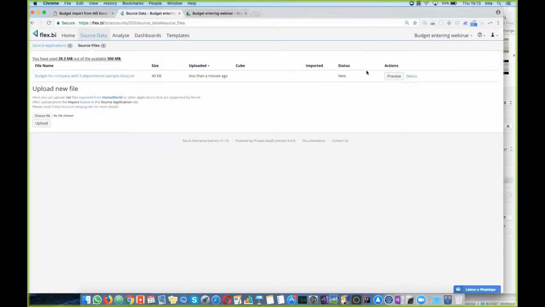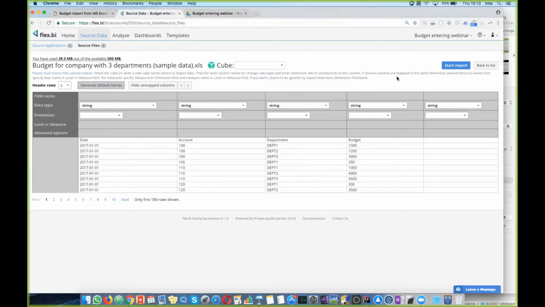And after it's been done, I have to press preview to do some mapping. Mapping will show where each of the columns, each of the data in the columns, we want to put in our cube. As we're going to work with the budget, it's financial data, so we're going to put it in Hansworld Financials cube. And here you can see that we're going to be importing this line as well, but it's not the data that is going to be for every month. So that means that it's a header which tells what is in the rows. So we choose one header row, as we have only one of them. And here we continue having data.